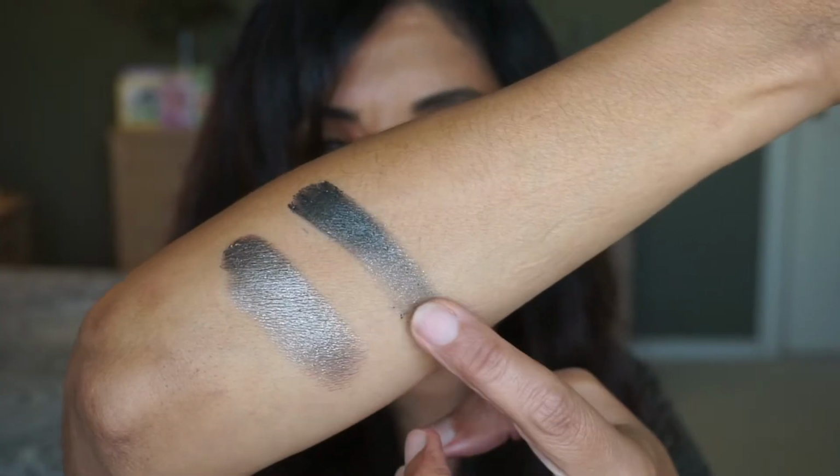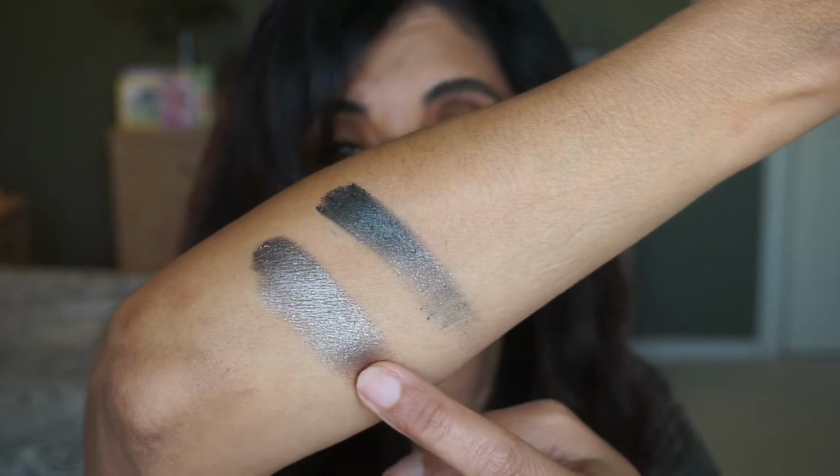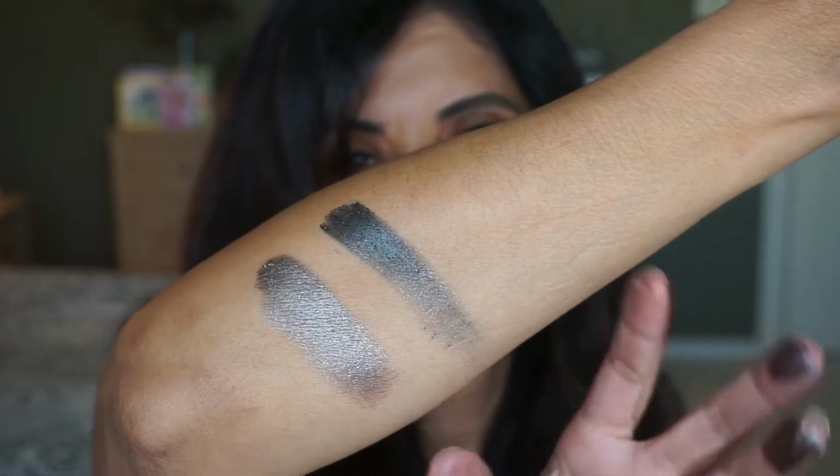So here's Mink and here's Onyx. Mink is very pretty, but Onyx, not my favorite. I'm glad I got to try them, but yeah, it's not my favorite, so I don't think I'll be picking up any more in the near future of the Lid Lusters by Victoria Beckham. And let me check and see how much these cost. I believe $36. Yes, $36. I also have some other Victoria Beckham products, but we'll get into those. Let's just concentrate on the eyes.